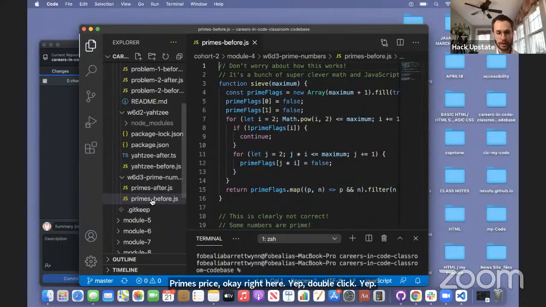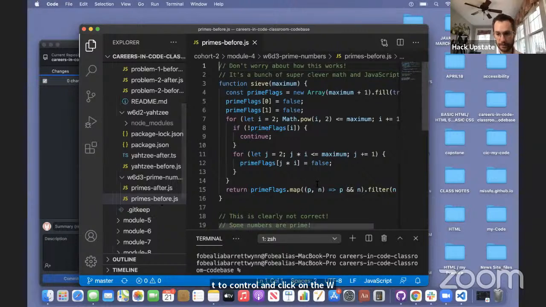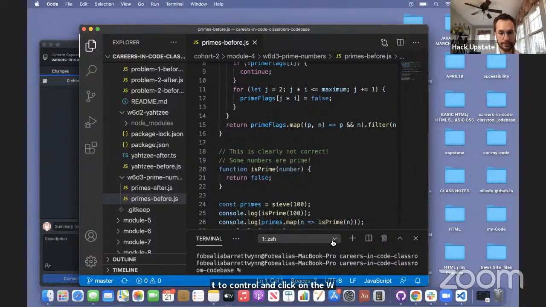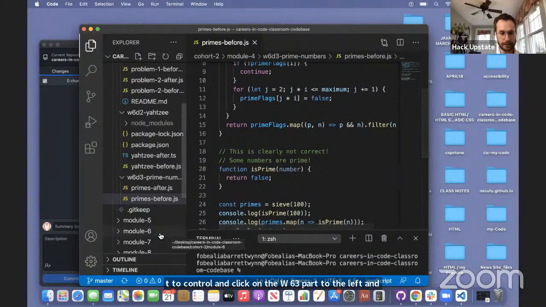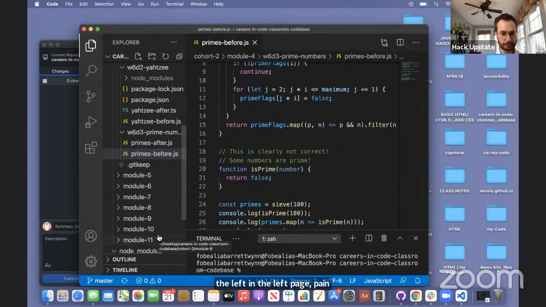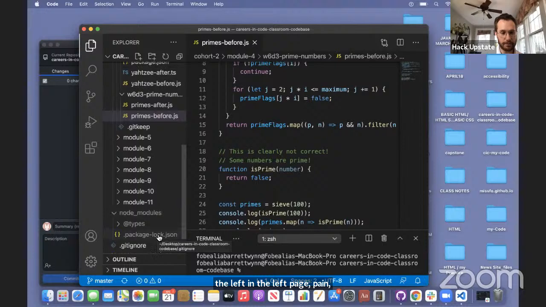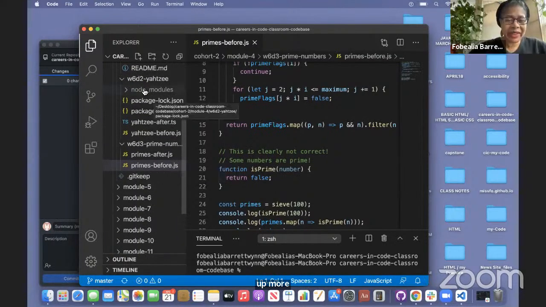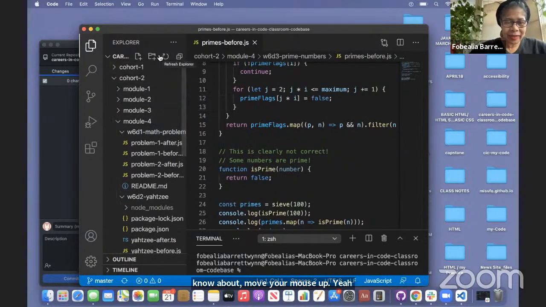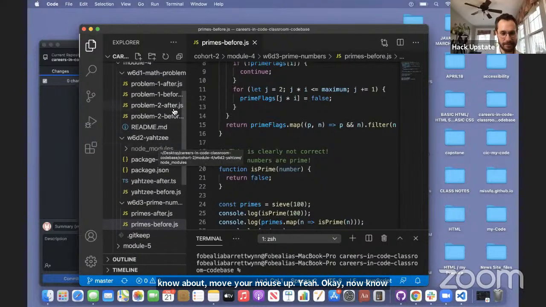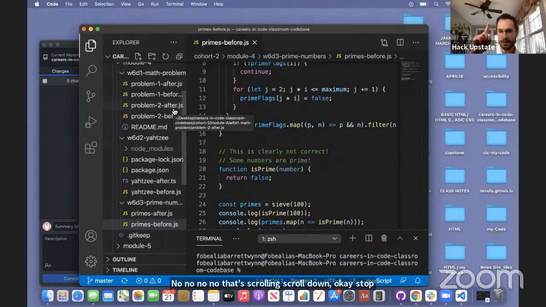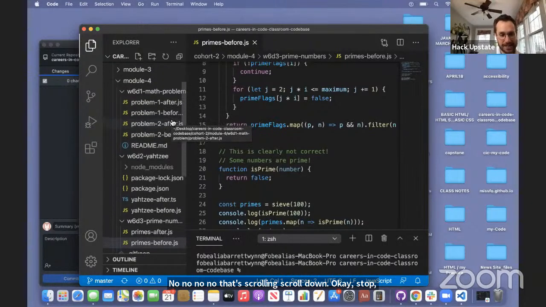And you're all set. Now, the terminal, you're going to want to control and click on the W6D3 part in the left pane. Up more. No, up. Move your mouse up. That's scrolling. Scroll down. Okay, stop. Just move one finger on the trackpad. More down.